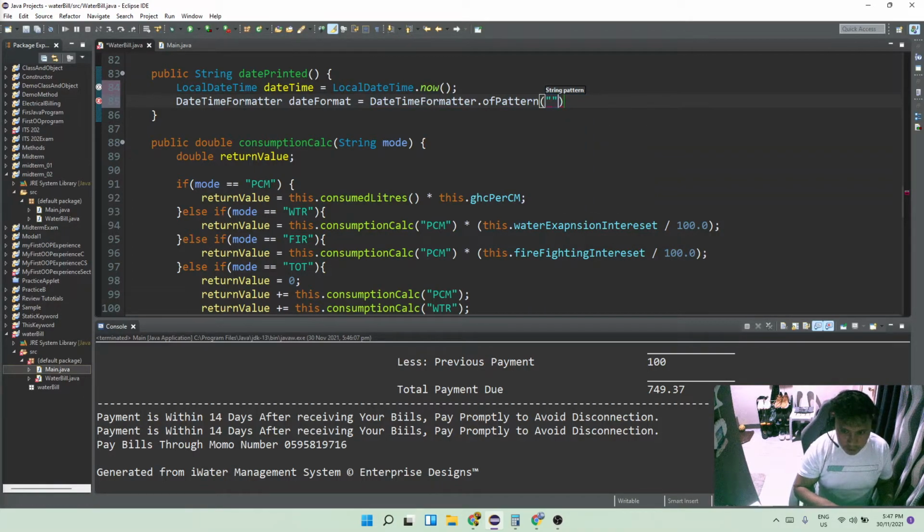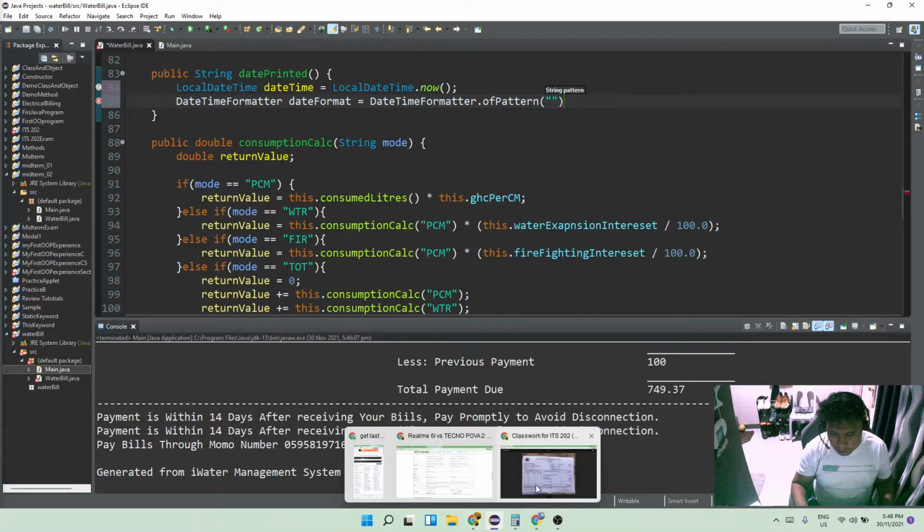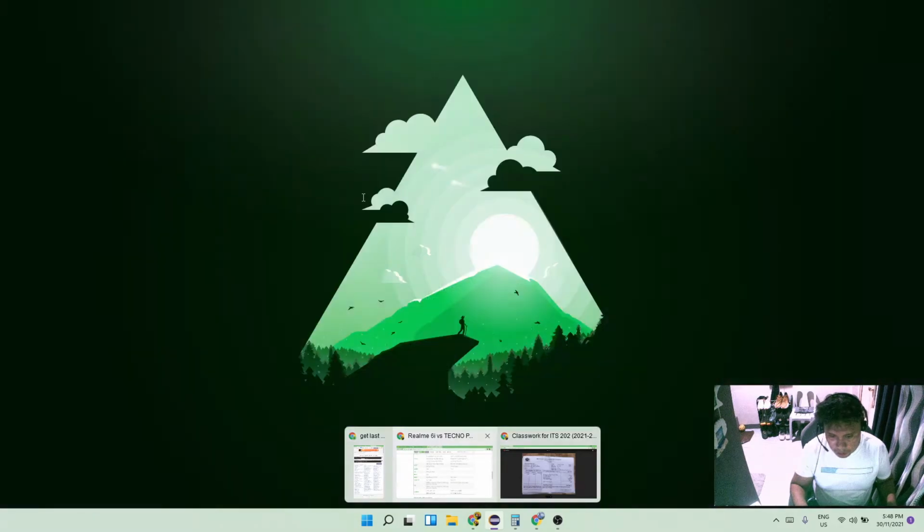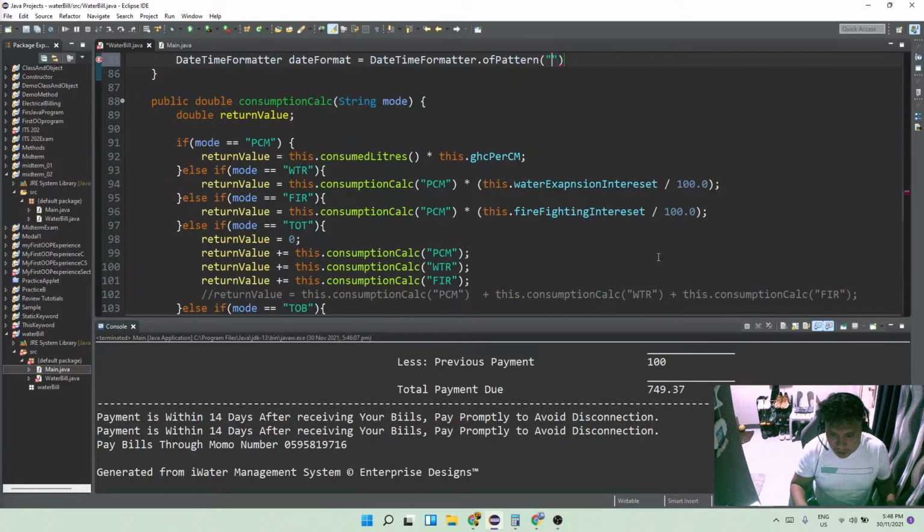All we need to do is the pattern. First is the month, the day, and the year and the time. This is the time format that we need to have in our date.